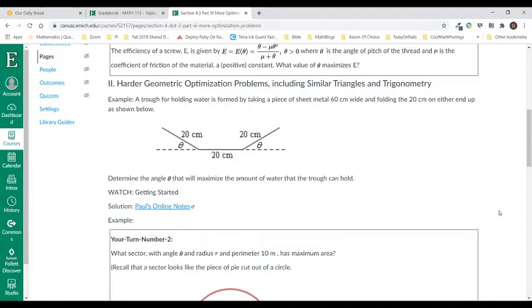You don't have to just make troughs this way. I've seen people make gutters this way, and the idea is you want it to hold as much water as possible. In this case, we don't know how long the gutter is, so it's really only going to depend on the area of this little trapezoid here. And so what we want is, given what we have, how do we find the area of the largest trapezoid from this?